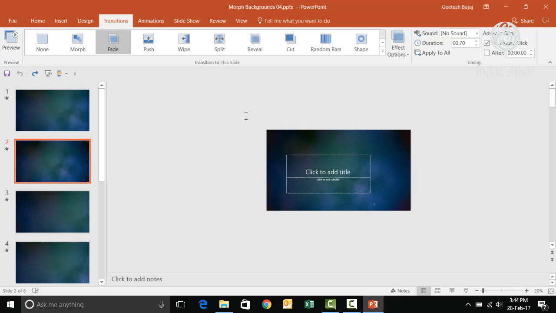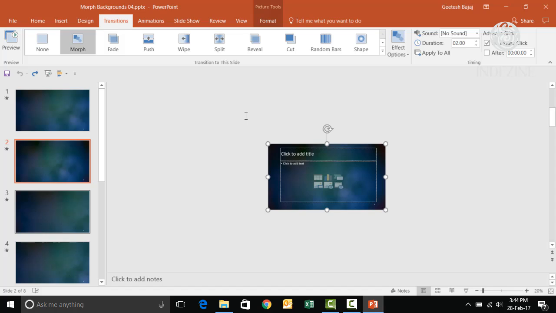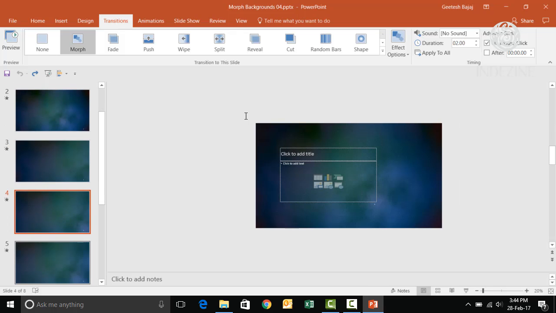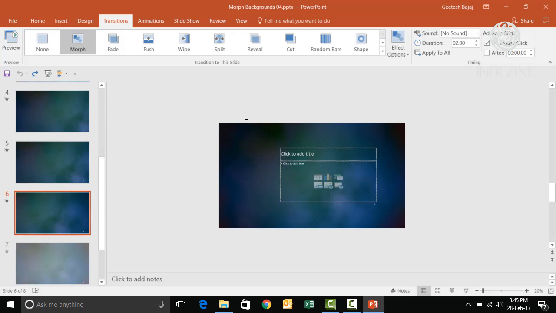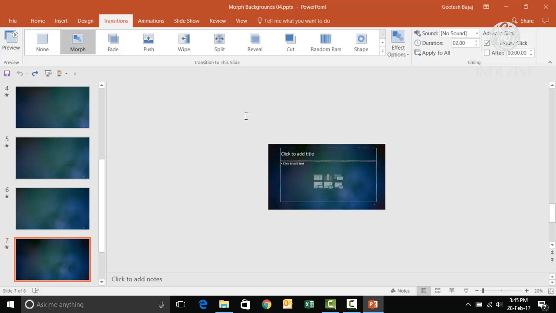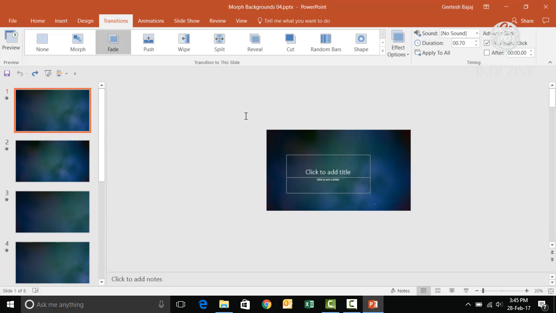Now let's go again. You can see the same background has been made smaller, and at this point it's larger again. But notice this is the slide area. You can see the placeholders, and you can even see a small indication of the slide number down there. You'll notice that it's panning. Then we go here and it becomes smaller and smaller. Let's see the end result, and then I will show you how exactly we achieve this.